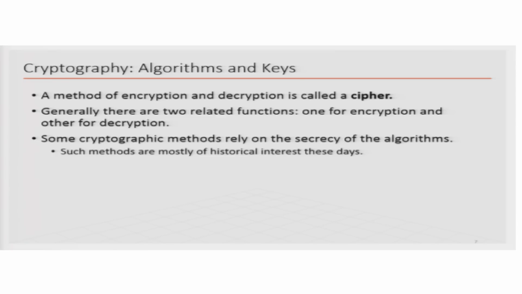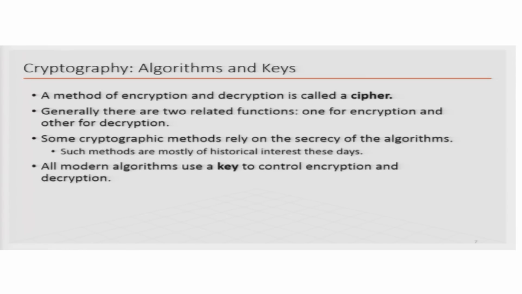But nowadays, we do not keep the algorithm secret, because keeping an algorithm secret is quite difficult. So, we have to use some other method to keep the secrecy, and that is where the idea of a key comes in. A cryptographic key is basically the secret that is an ingredient into the encryption process, and the key is also an ingredient in the decryption process.